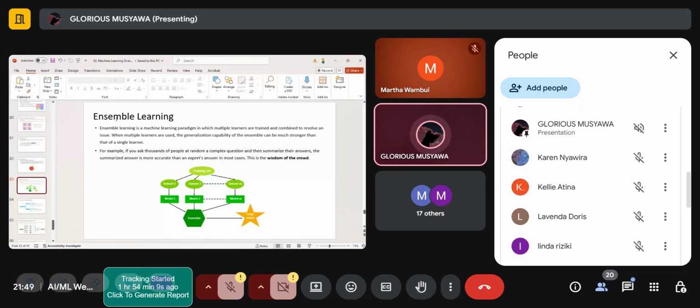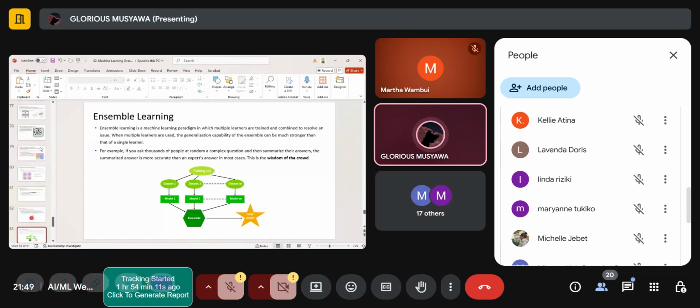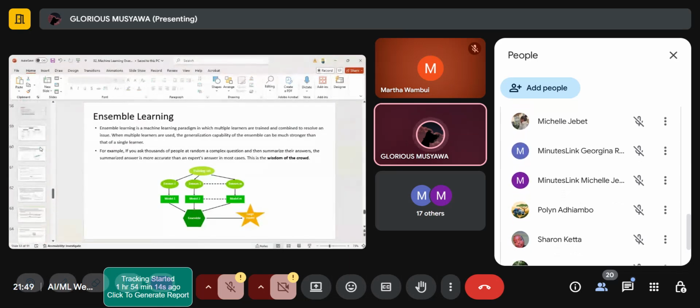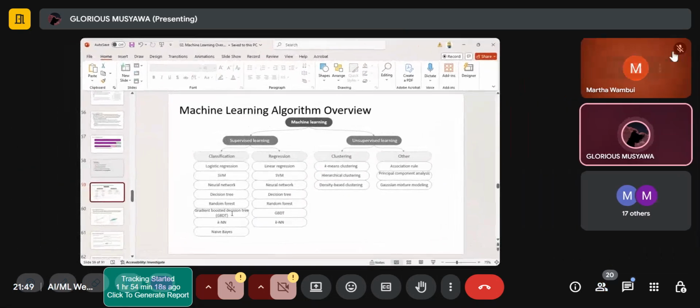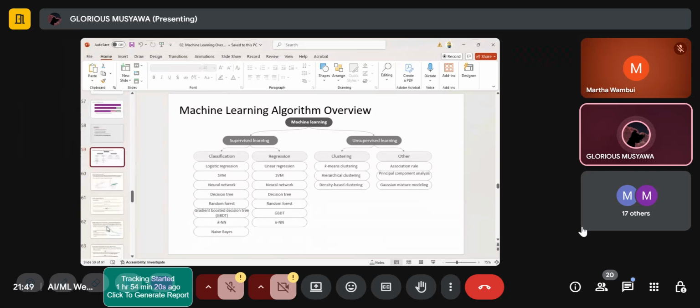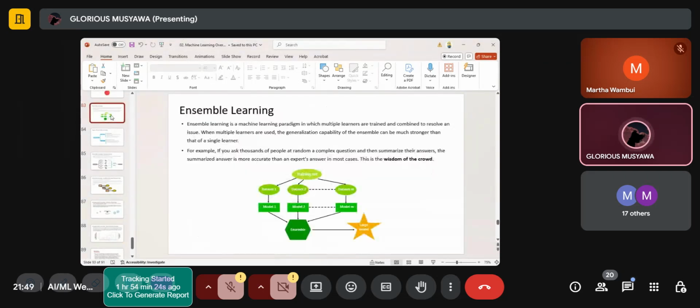So ensemble learning. You remember when we were doing our decision trees, we said that we have gradient boosted decision tree and we have random forest. They are all variants of decision tree. We call it ensemble learning because they combine learning. You can combine several decision trees to form a random forest.